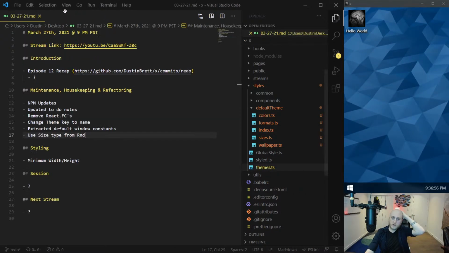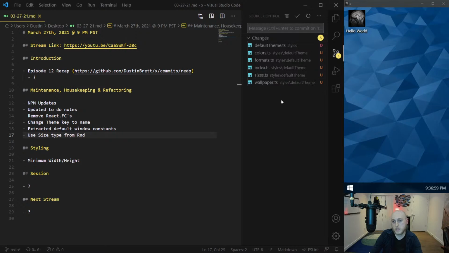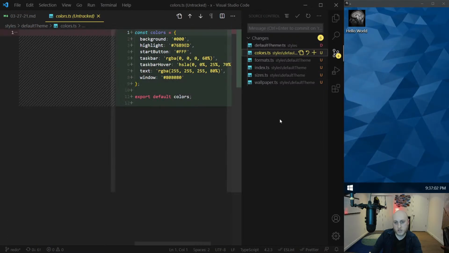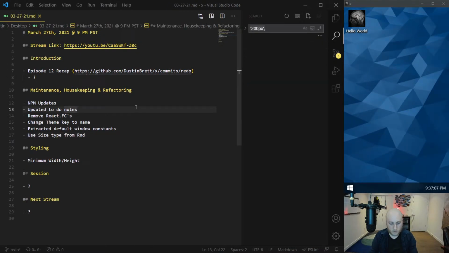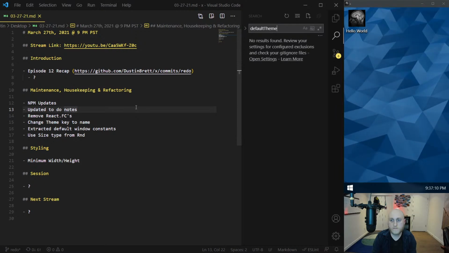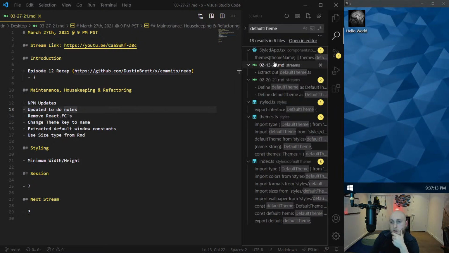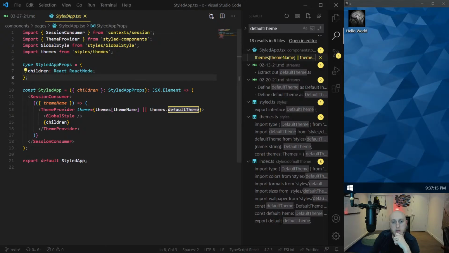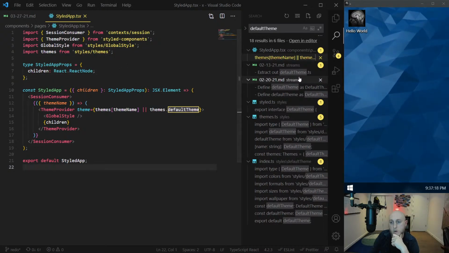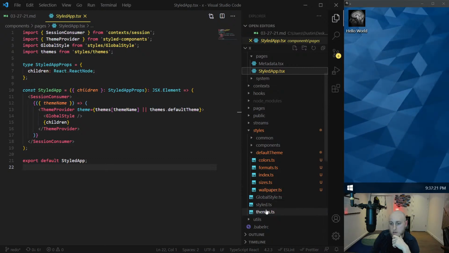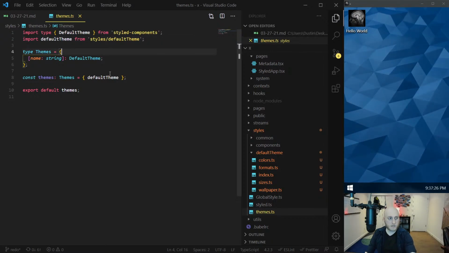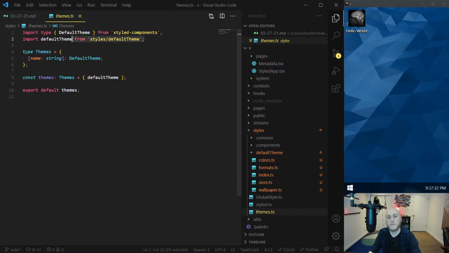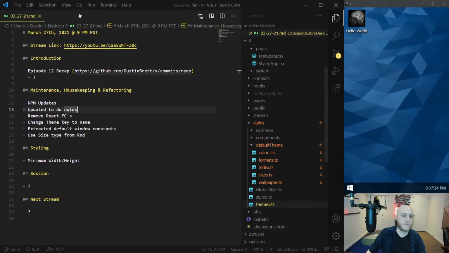Okay, so we've extracted out the theme into these files. Let's just commit that. I think that functions. Actually, let's double check. Default theme, where is it imported? Maybe the import broke. No, where would it be? In themes? Here. Okay, cool. That's the thing that I thought was cool too, is that this import stays exactly the same when you turn a file into a folder where it's called index. So I like that part about that little refactor as well.